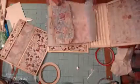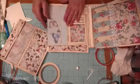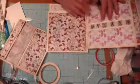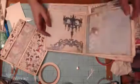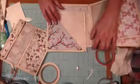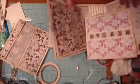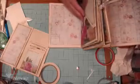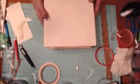So there's the first one and the pull out pocket, first waterfall, first little vellum envelope, another pull out, belly band, a plain mat to do something on, another pull out, and then the flip out. It can go either way on that one. Corner pocket and another belly band. So it's getting kind of chunky. So let's see, there's that one and that one. So there's our 6 pages, and it's going to get pretty thick.